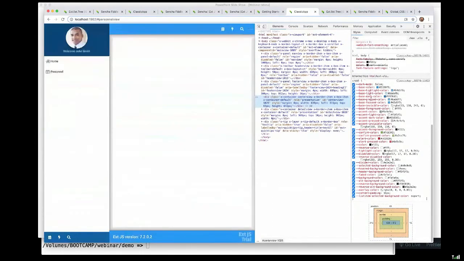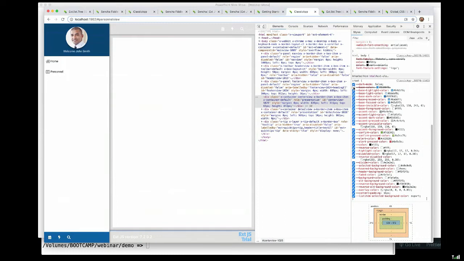Look at this section here. This root section here, or :root, are all of the CSS variables that are set for this application that are used to create various looks and feels. Notice the base color. The base color here, if I turn it off, is affecting various things in the application.